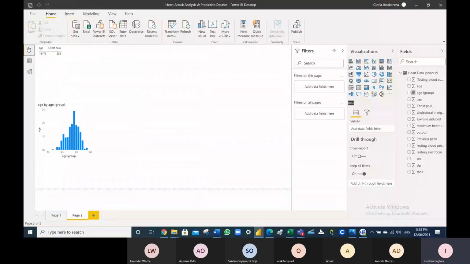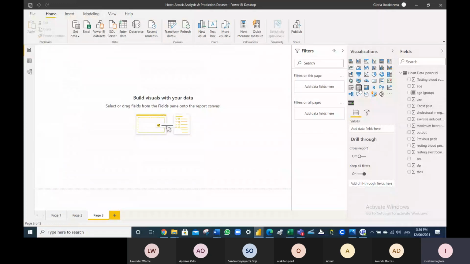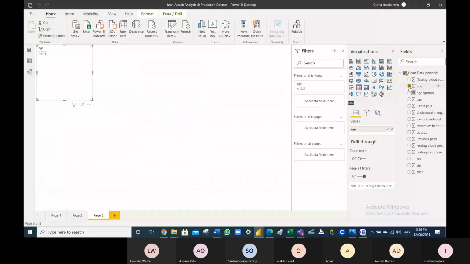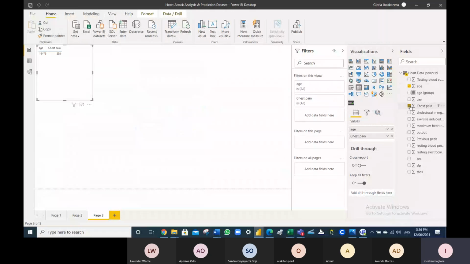I'm trying to see if I could do group binning on this report. So where's the age now? We'll pick the age, and let's look at this age as against chest pain.